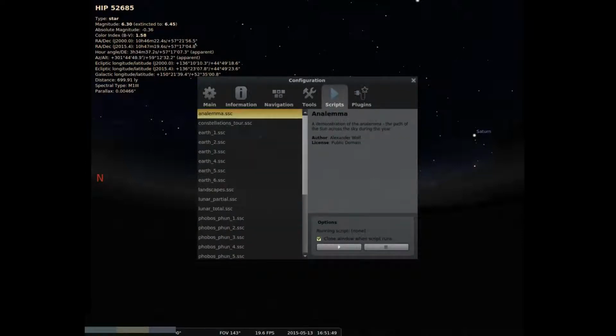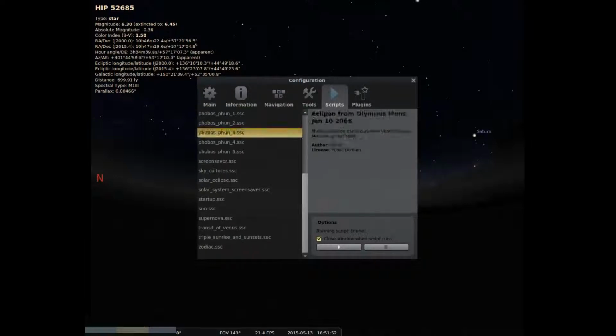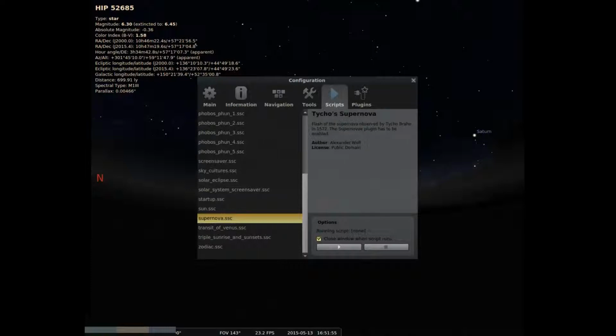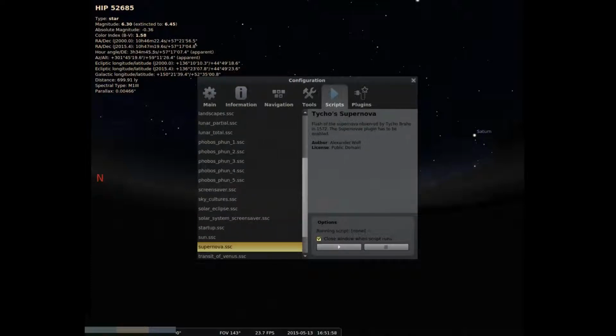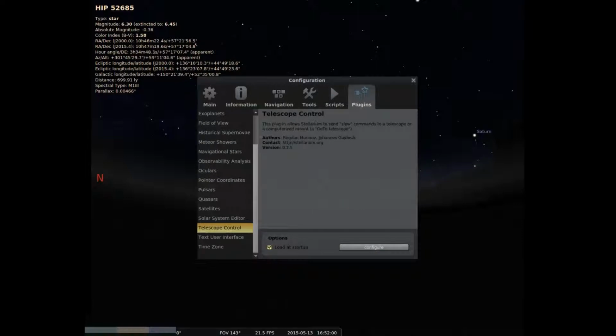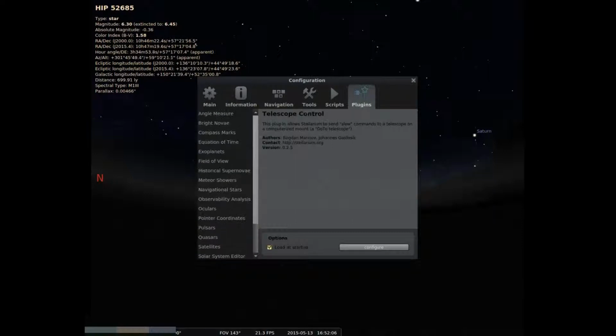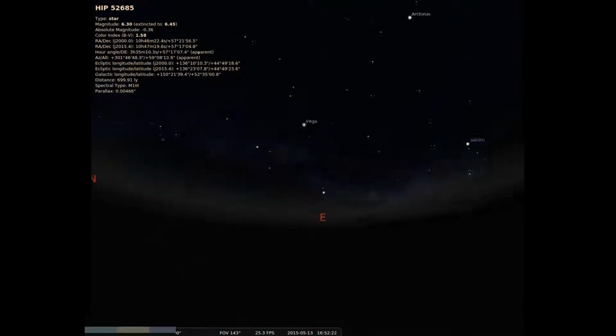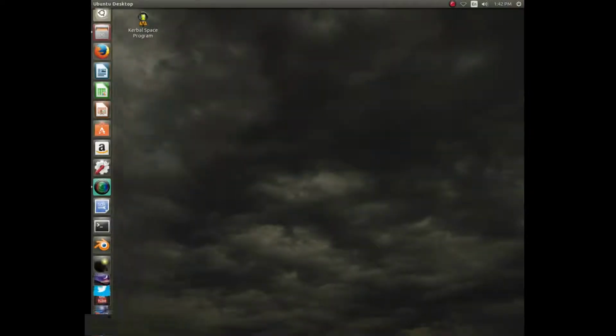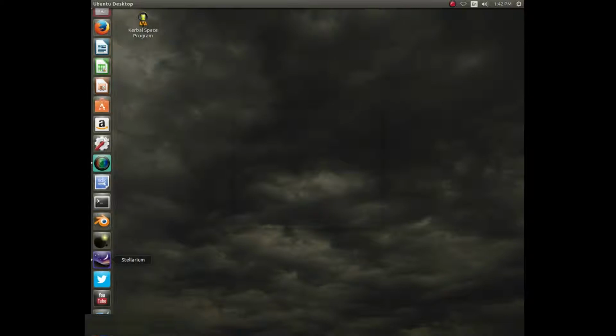So, cool thing is you can also actually go to other places. This is really cool. So watch this. We are going to go to plugins, and we're going to go to Bright Nova. Maybe. Where's Supernova? Is this Supernova? No, but it's a meteor. It also models meteors, which is really awesome. So let's go and restart the program with our newly installed plugins. And I mean, this program starts so quick.